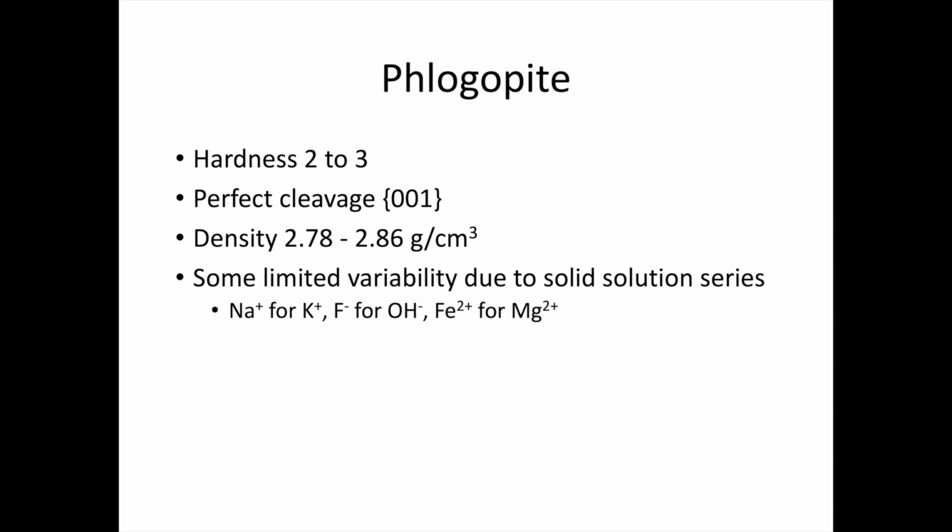Let's take a look at one of our Phlogopite mica sheets now and see if we can learn anything about its crystallography. One of the main things to note about our Phlogopite is that it is indeed a flat sheet, and this flat sheet generated by the cleavage of our Phlogopite is giving us crystallographic information. Our point group symbol for our Phlogopite is 2/M. This means that our B crystallographic axis is going to be a twofold rotational axis with a perpendicular mirror plane.